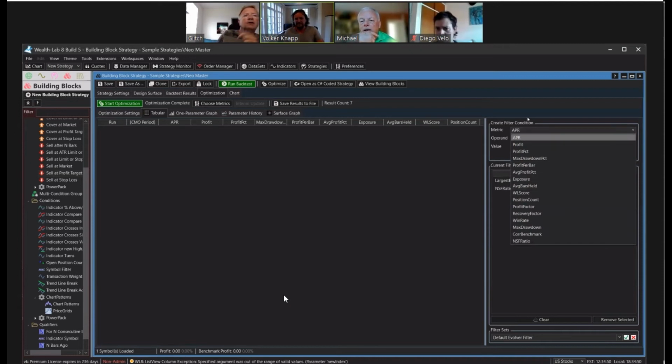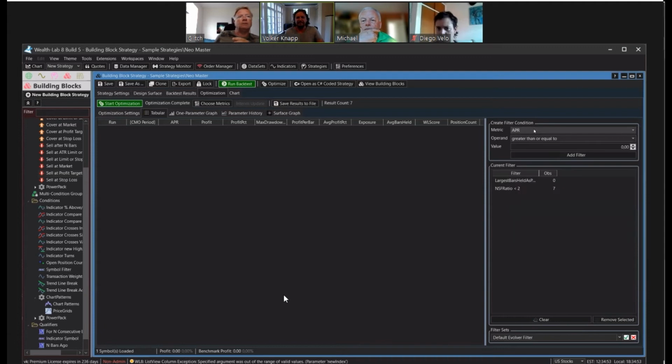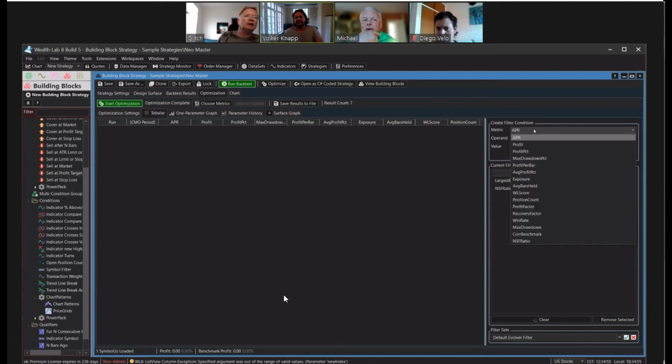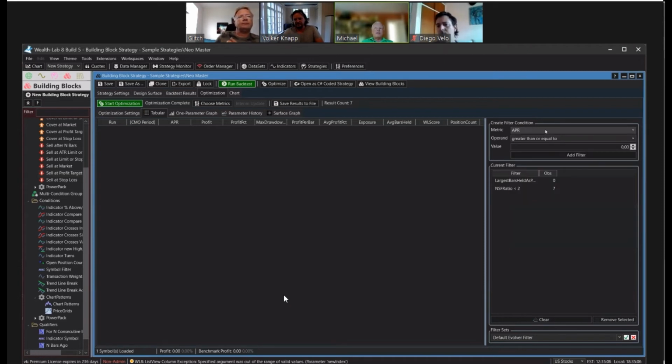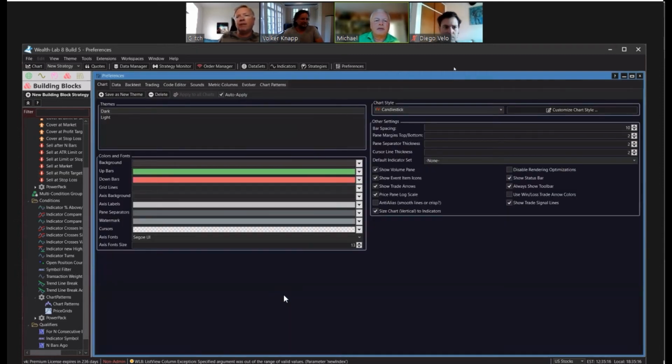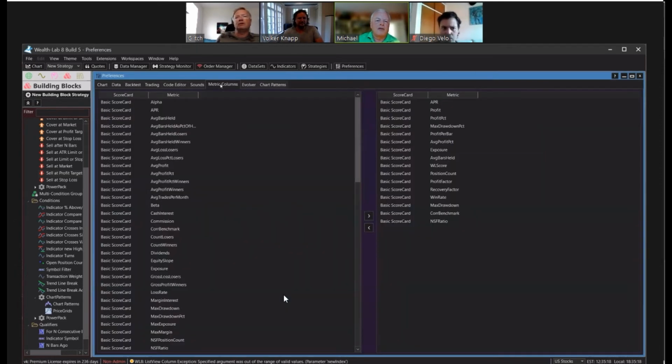Well, these are the performance metrics that Volker happens to have selected. An evolver filter might use other metrics. It can use any valid metric. So you need to first go select performance metrics, and then you can find them here. Got it. Okay, thank you. You need to go to preferences, and then metric columns. Those are the performance metrics, and then you bring in the ones that you use and want. Brilliant. Thank you.